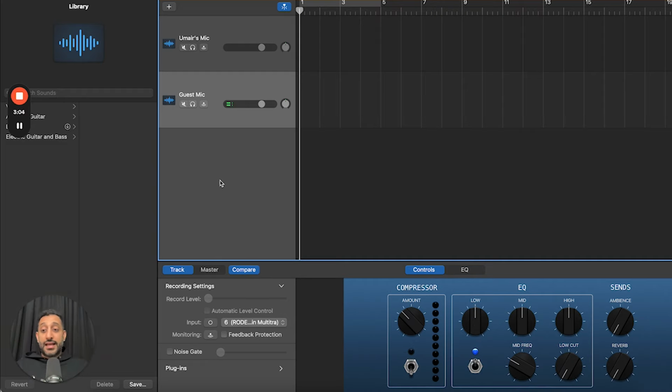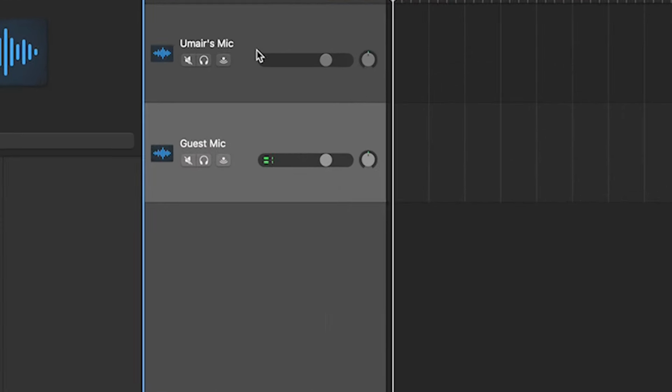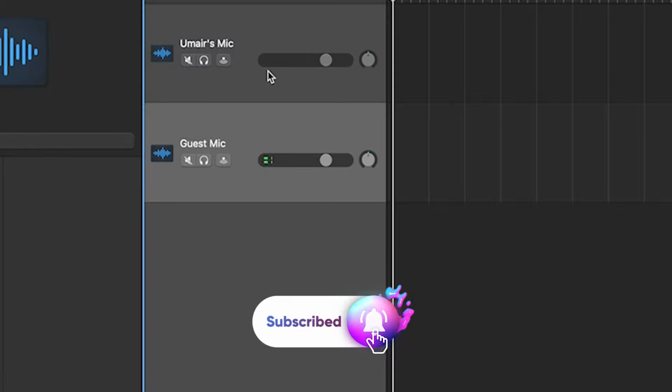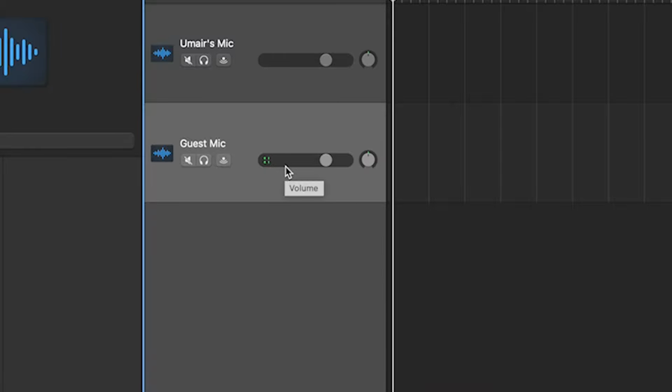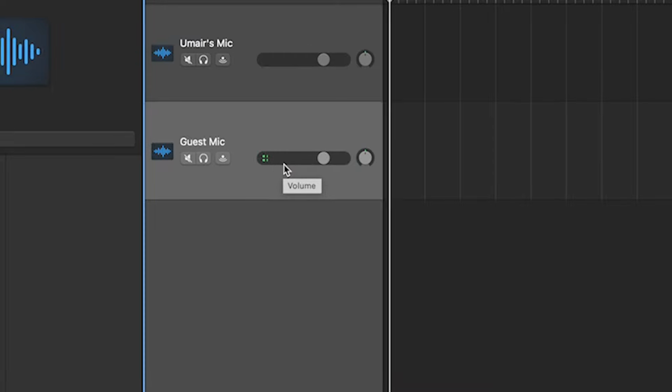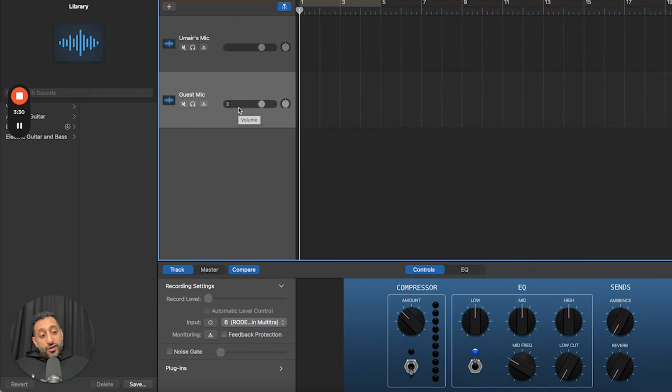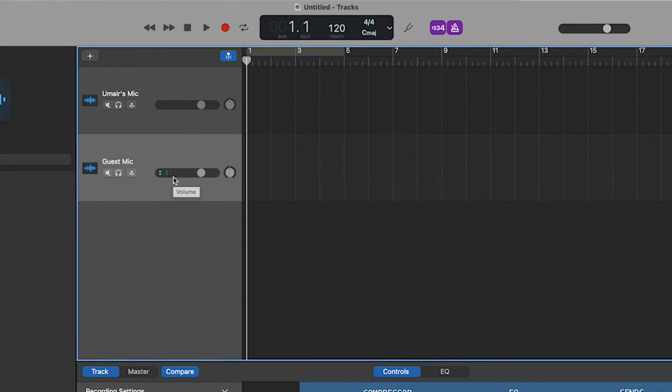So then I walk over to each mic and I just tap it and I'll go like tick, tick, tick, tick. And that should make the green bar, which you see over here for Omer, first go off. And then I go over to the guest mic and I do the same exact thing. That essentially just means that audio is being detected and it will come into the Rodecaster Pro. On GarageBand, the metronome and the other purple setting is turned off. So that's this here. I don't know what it is.